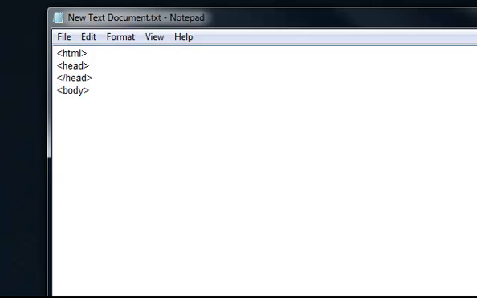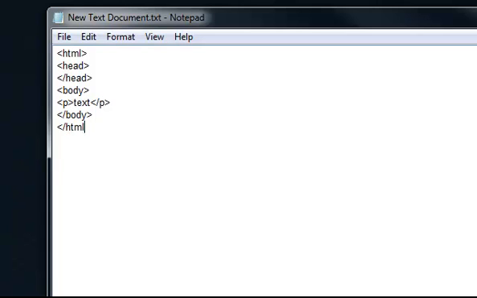I'm not going to have a title in here. Just going to put text. I'm going to end the text paragraph right there, and we're going to end the body element, and we're going to close the HTML.